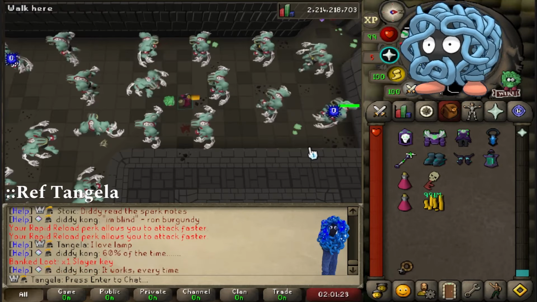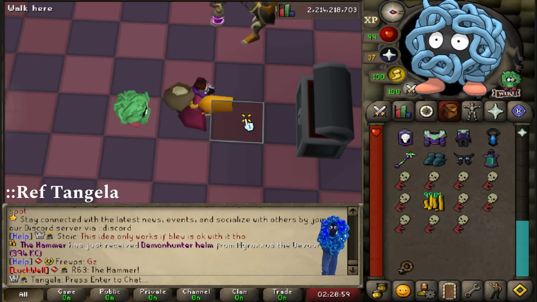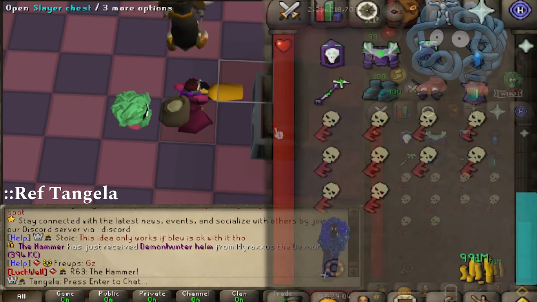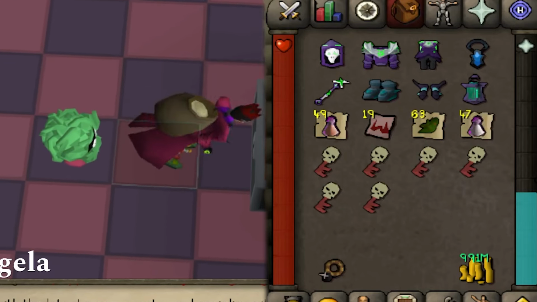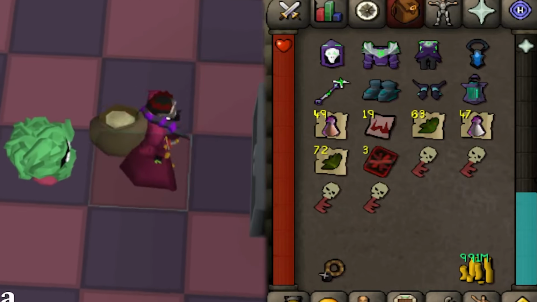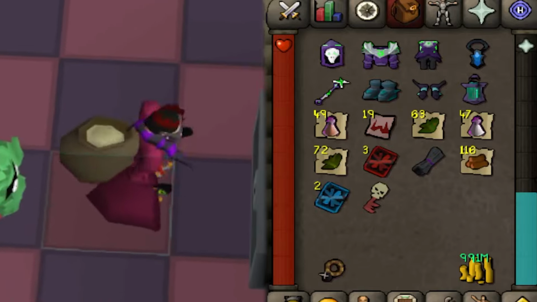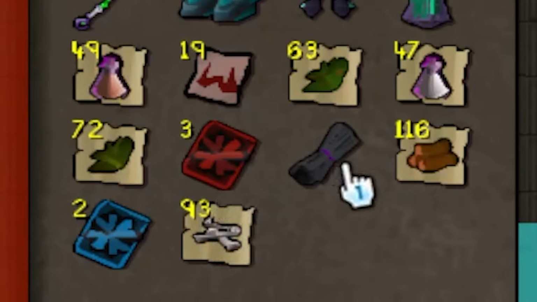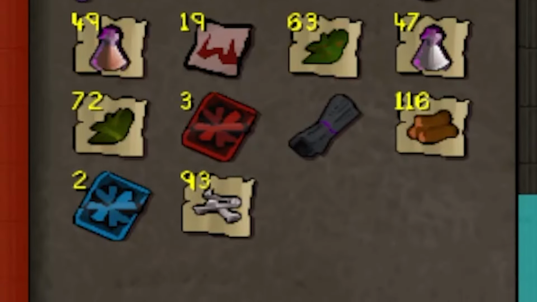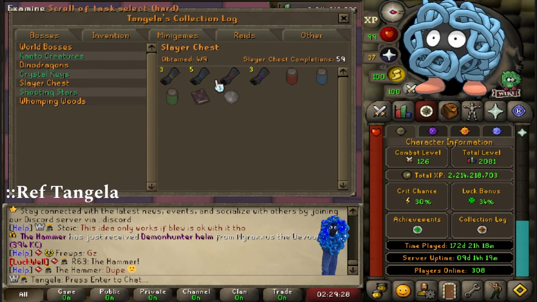Key. Key. Double key. It is time for 10 more keys. Let's go. A bunch of baloney, dude. A bunch of baloney. Womp womp. That puts us at, let's see, 59 keys so far.